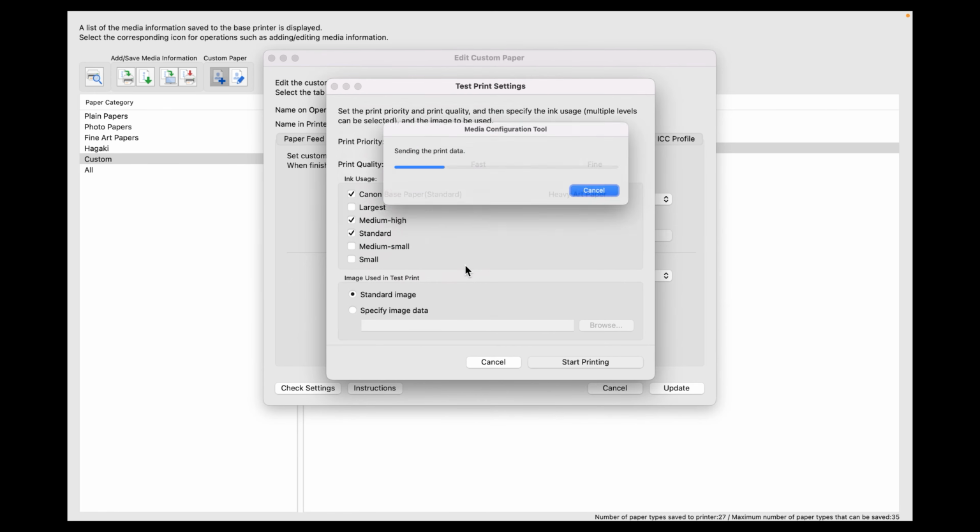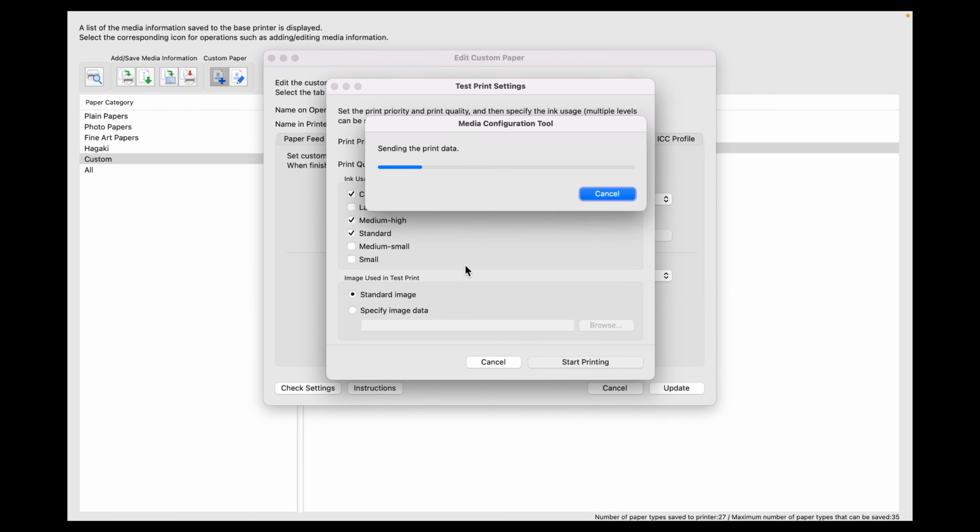We're going to print those. And then we'll have a look at them and just see which is the best for ink density. What we're looking for is detail and definition of the blacks and highlights and things like that. But as soon as it's printed, I will come back to you and I will show you, and we will go through which one I would pick and why.